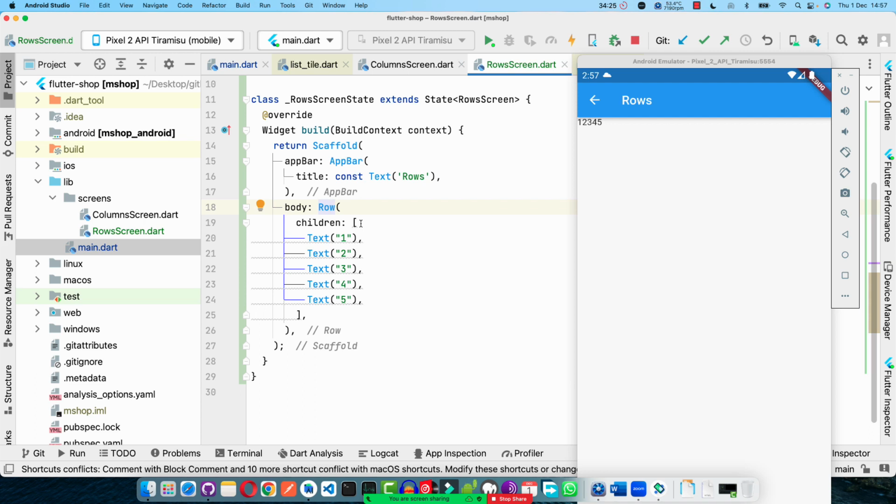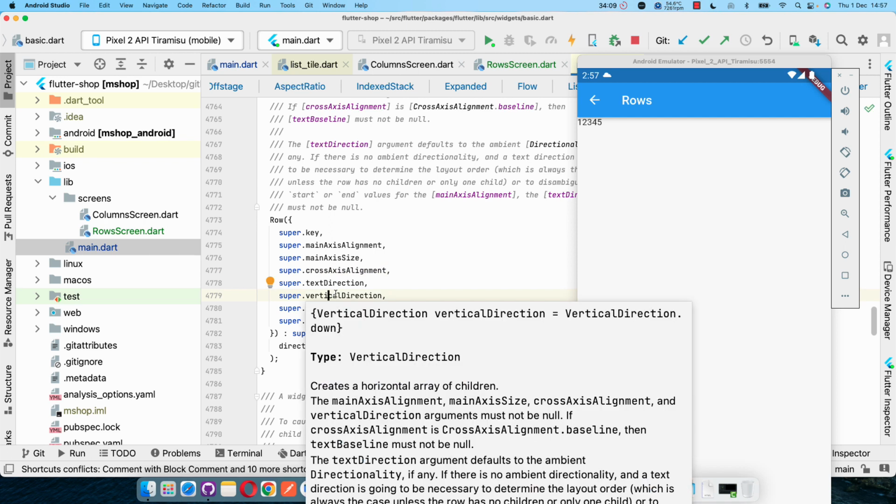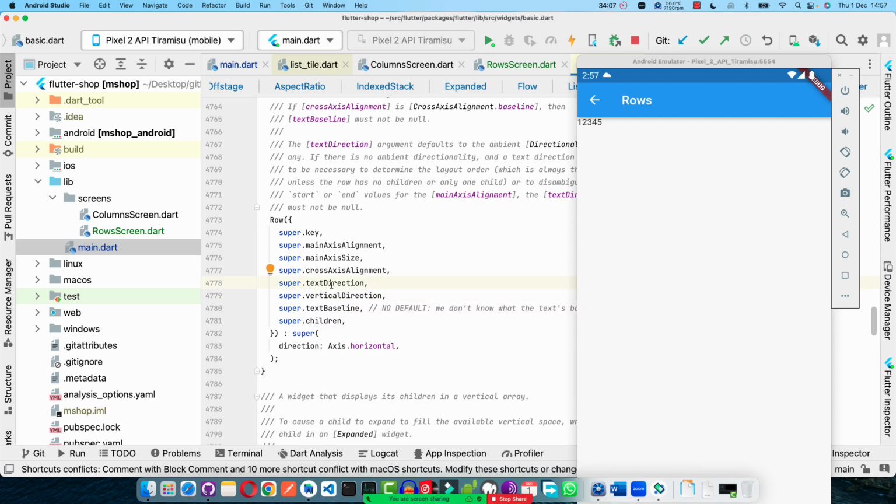If you see a component in Flutter and you want to see, without even going into documentation, the possible things it can do for you, press Ctrl and click on it. It will take you to the parameters that it can take. These parameters are English-like words, so you can relate. For example, there's text direction, baseline, children, you know what they mean.